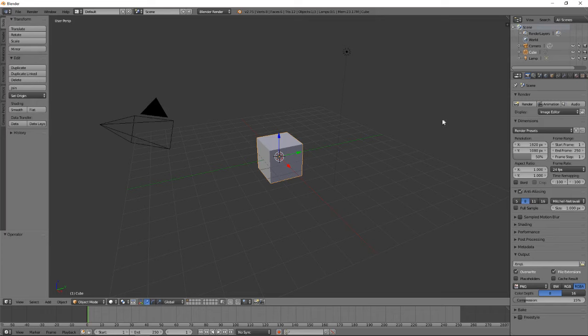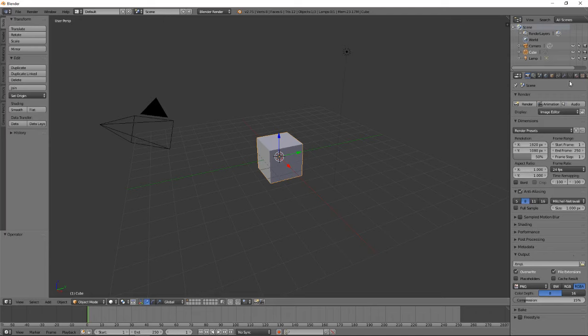There are plenty of features in Blender that we will never get to, and as basic 3D animators, we will never need. For example, all of this stuff that you see right here, we won't need this for the first half of the class at least, so you can ignore all of it.